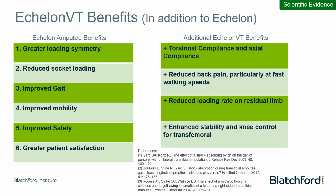Again, the advantage of the VT for me is the foot will actually move around torsionally as well, so I can stand on the stall, I can talk to somebody to the left or right without constantly moving my foot position. When the weather is warmer, if I perspire, I don't move inside my socket as much because I can move around the pivot point on the foot. There's a load of benefits. When I set up my stall, I have to climb onto the stall to put the lighting up. I then jump onto the ground. Each time I do this, the VT element will take out some of the stresses which would have impacted on the end of my bone growth, what John mentioned. So yeah, the benefits are brilliant.